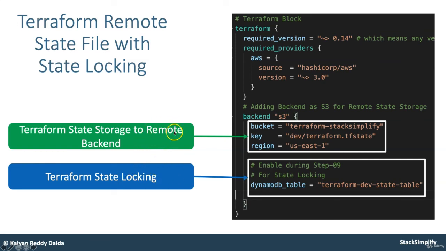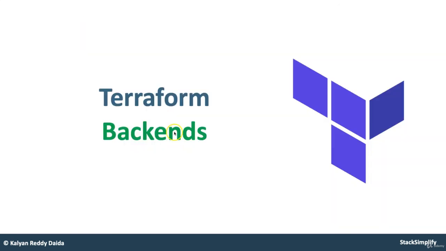This completes the high-level introduction of the state file with state locking: storing the state file in remote storage, and also state locking. In our next lecture, we are going to look into the demo, and once the demo for remote state storage and state locking is completed, we'll move on and understand more about the theoretical concepts of backends and what all important things we need to learn.